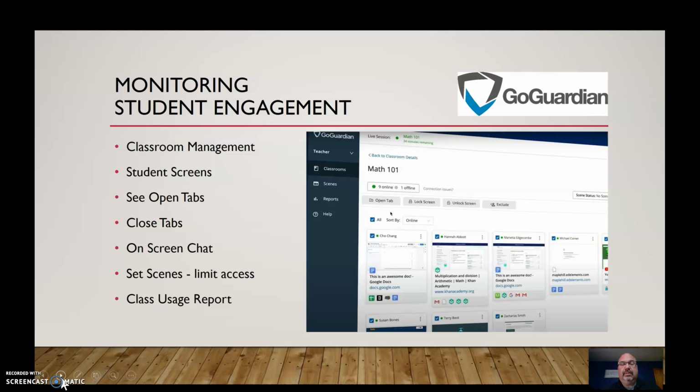So if you wanted to be able to, rather than present information on a shared screen in a classroom, you could present it to their individual devices as well. At the end of each of the classes that you set up, GoGuardian provides you with a class usage report. This is helpful just to look back at and make sure that students were truly staying engaged with what you're working on in class.